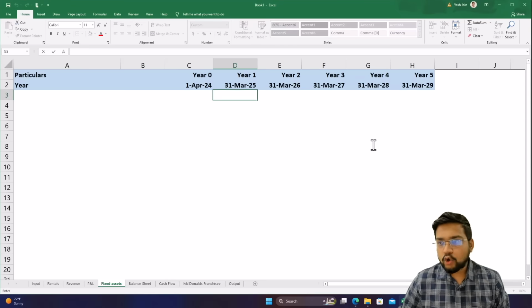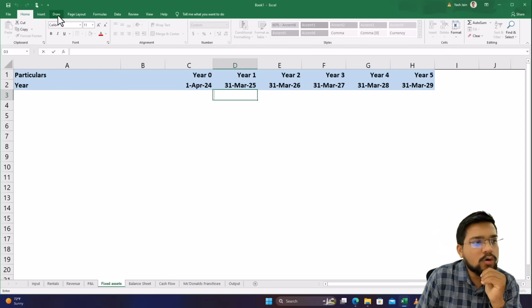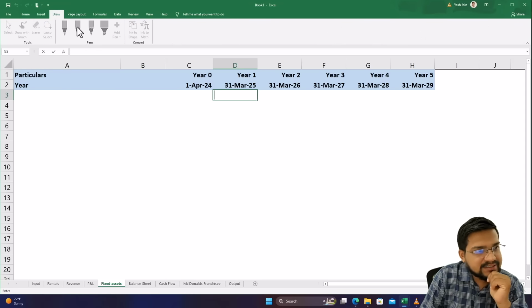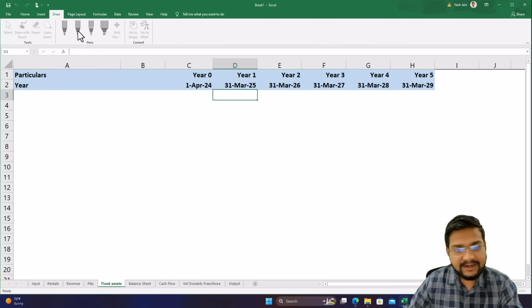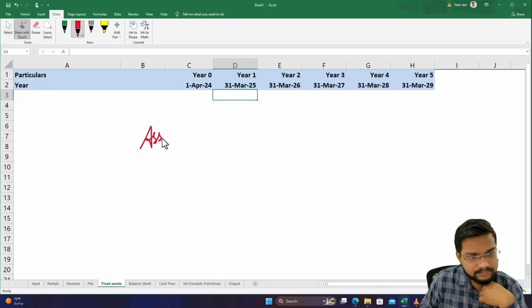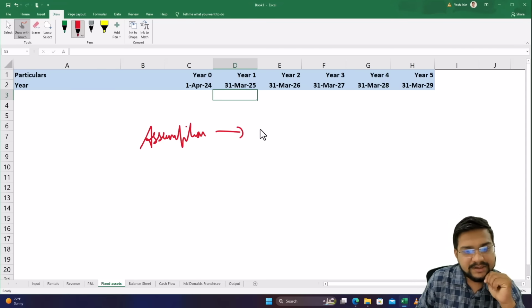Okay. So before we move ahead, let me give you a brief snapshot of whatever we have done till now. So let's understand this. We started with assumption sheet. From this assumption sheet, we read all these assumptions.